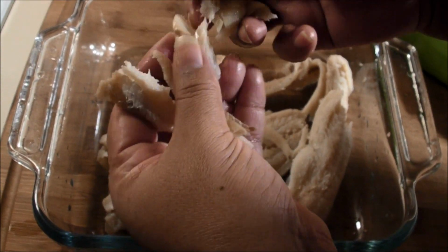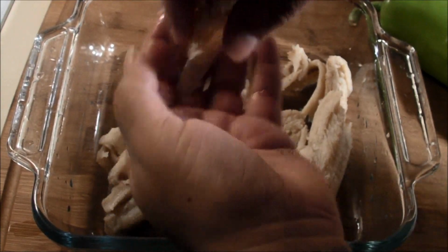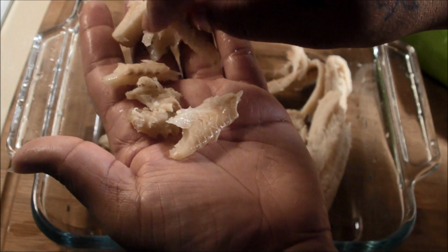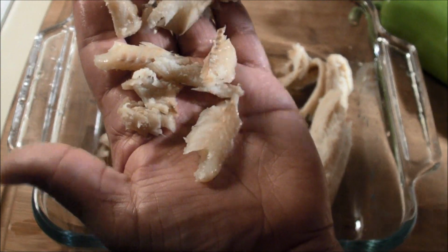That's how I do it. You could do it smaller than this if you want, but I don't like it like that. And plus it's gonna break apart even more when you start mixing up the peppers and all that other stuff. So this is how I'm gonna do mine.